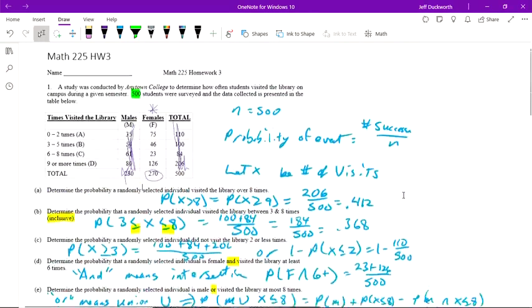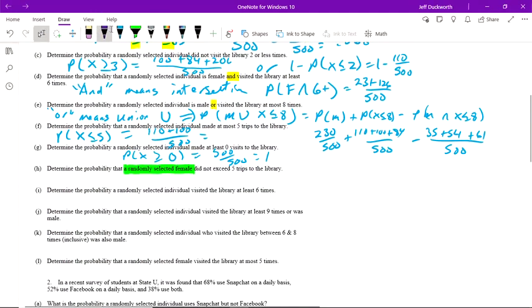Did not exceed 5, so 5 or less. So we're looking specifically at those two. So we're going to add 75 to 46, but divide by the 270. And our notation for this is the probability that we have a value less than or equal to 5, this vertical line is the word given, we have a female. And so we noted 75 and 46 were the numbers, and 270 is our new N, and whatever that comes out to be.